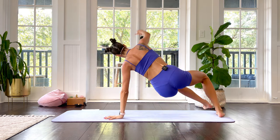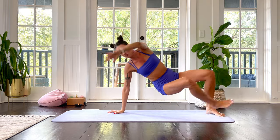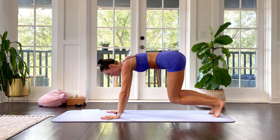Center. To the right, kick the left foot out. One more time each side, however you want to do it. Don't think about it too much. Beautiful. Come to your tabletop.